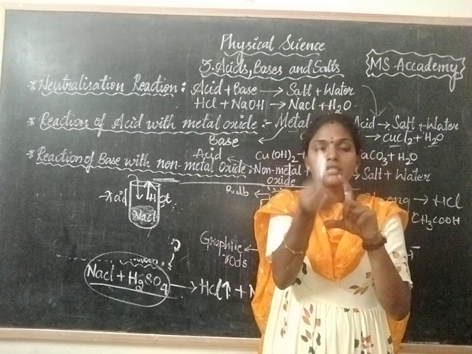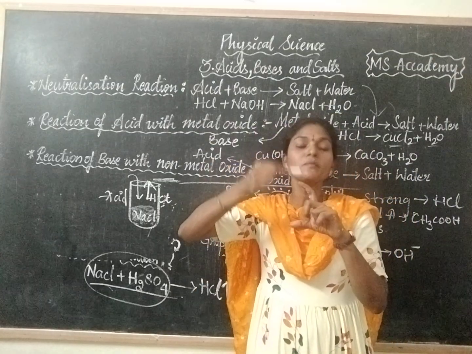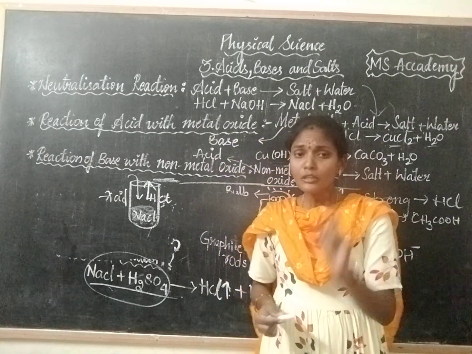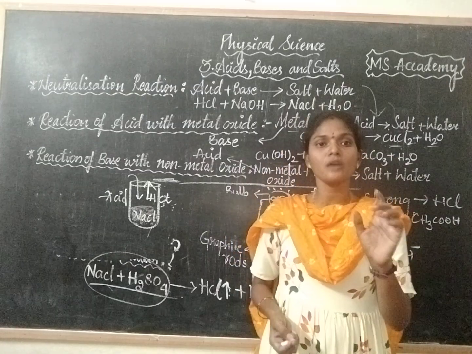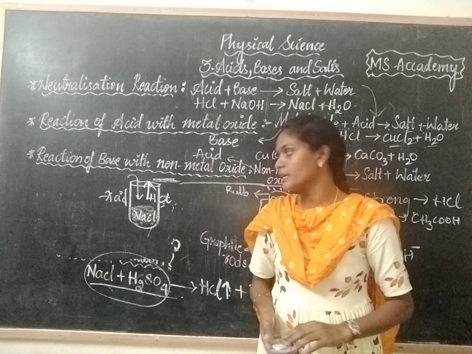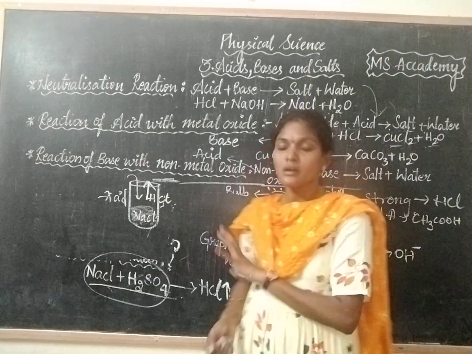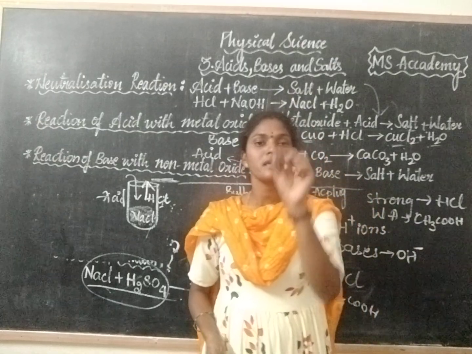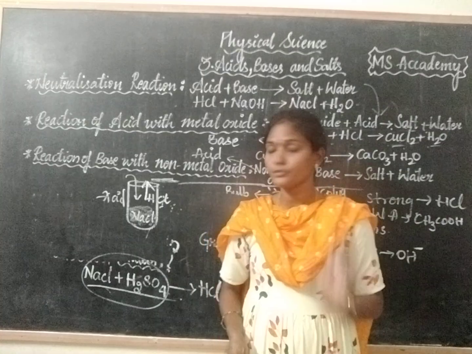Now I am dipping this litmus paper in water and putting it on the mouth of the test tube. Then we can see that it changes to red color. So here it is very clear that acids produce ions only in aqueous solution. Acids produce ions only in aqueous solution. So మనకి ఇక్కడ ఈ యాక్టివిటీలో ఏమర్థమైంది, acids H plus ions ఎప్పుడు ప్రొడ్యూస్ చేస్తే ఎప్పుడైతే అది aqueous solution ఉన్నప్పుడే ప్రొడ్యూస్ చేస్తారు.